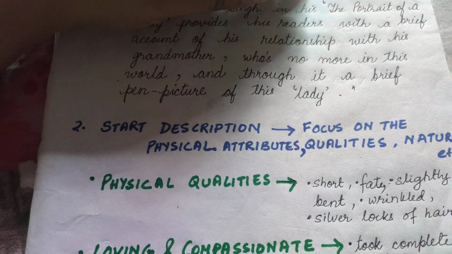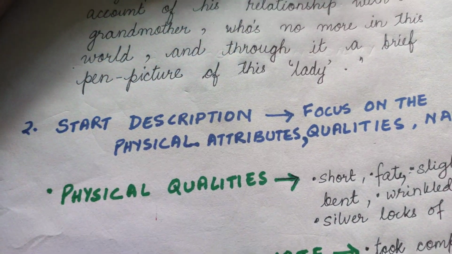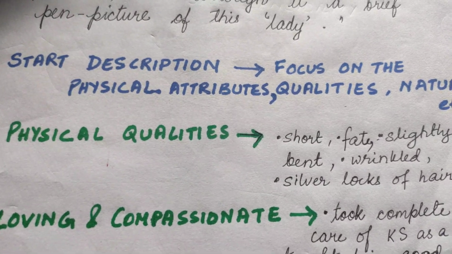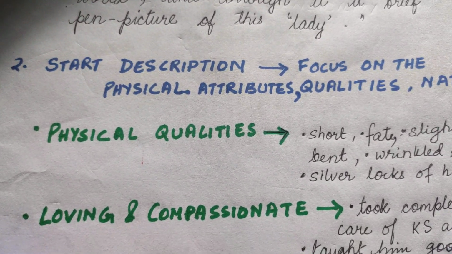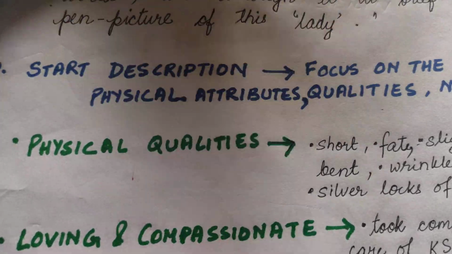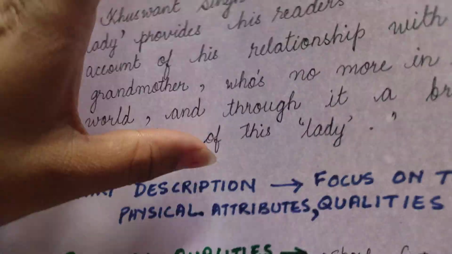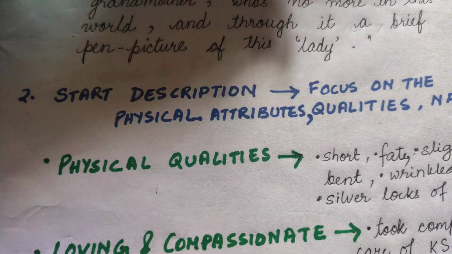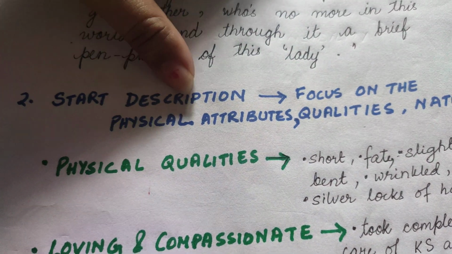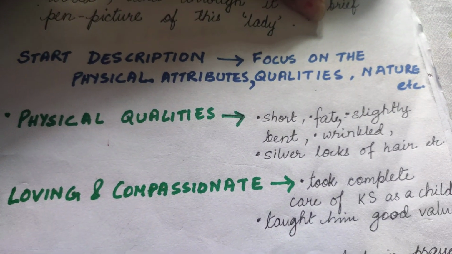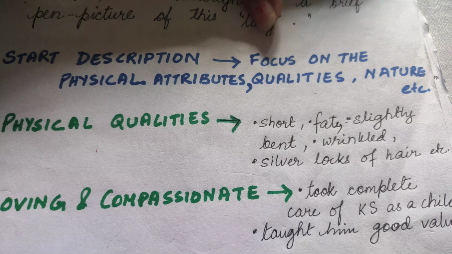separated in paragraphs. Many of you know everything and write down everything, but you write it in just one paragraph, which looks so bad. It's not at all organized. So after you introduce, you change the paragraph, and then you start the description of the character.